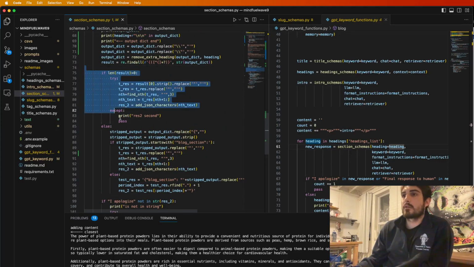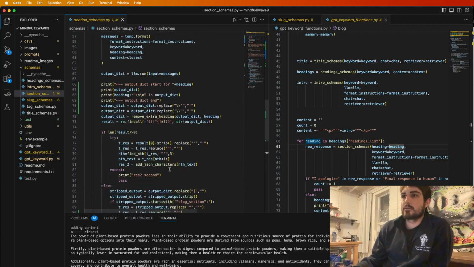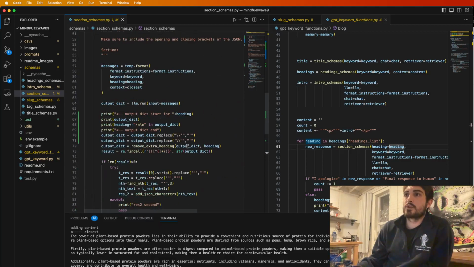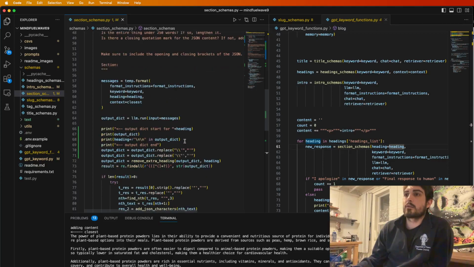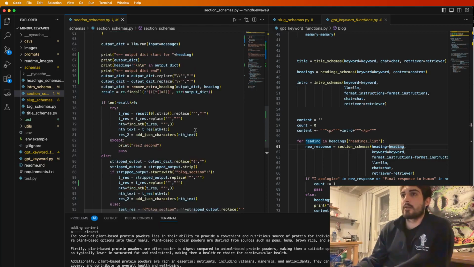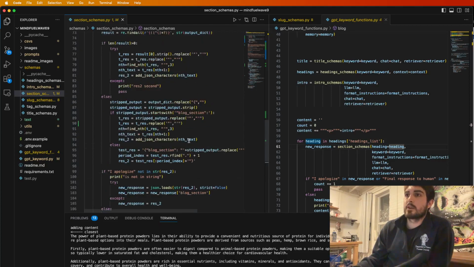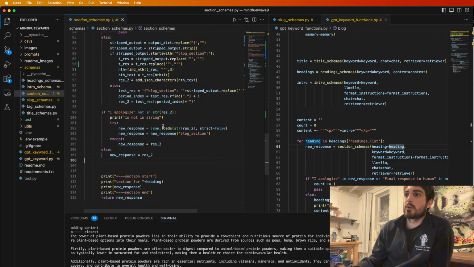And then there's a lot of output parsing done manually here because it doesn't reliably give you JSON back. Like 1 out of 10 will be misformatted, and then you need to do a bunch of manual parsing here. But I've finally gotten this to work like 99.5, 99.9% of the time now.